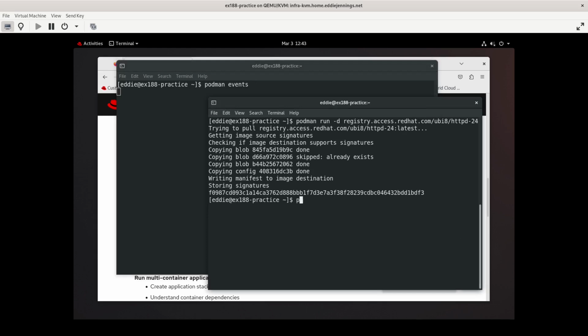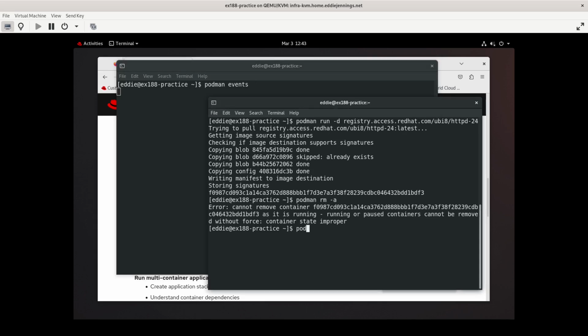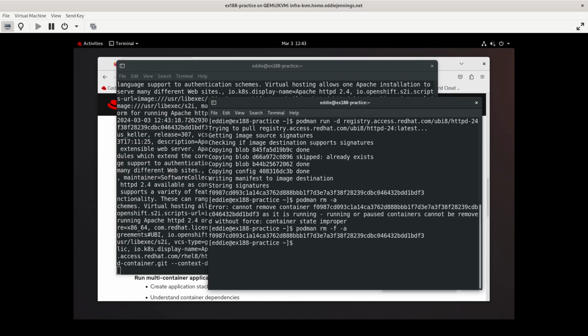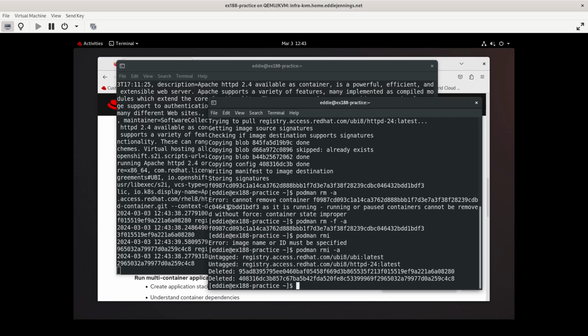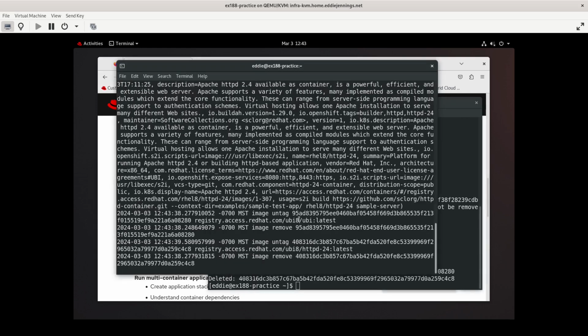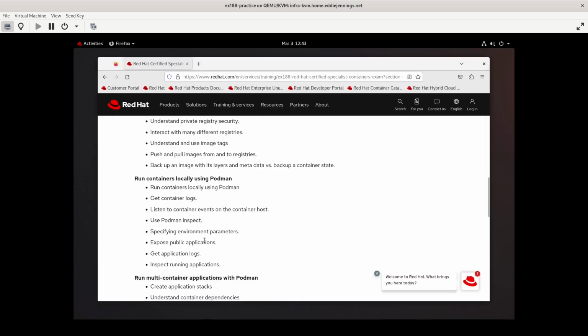So it's running. Let's do podman rm --all --force. All right, so that made some events, me getting rid of the containers. See what happens when I get rid of all the images. Okay, so that podman events is how we will be able to see the particular Podman things, not necessarily container stuff. I mean, obviously there's information about containers in this, but not like the container logs. So I think that kind of satisfies this particular objective.